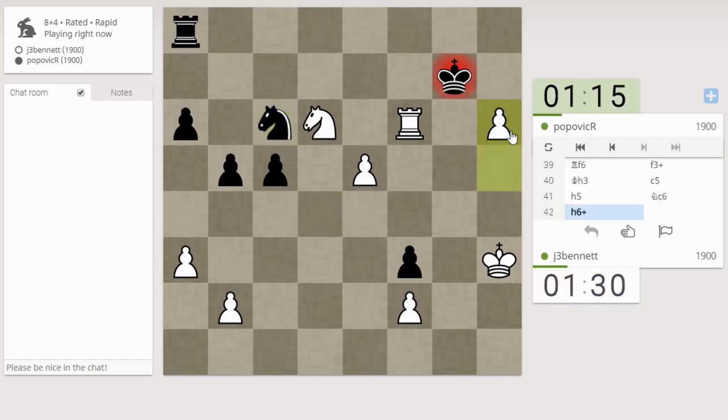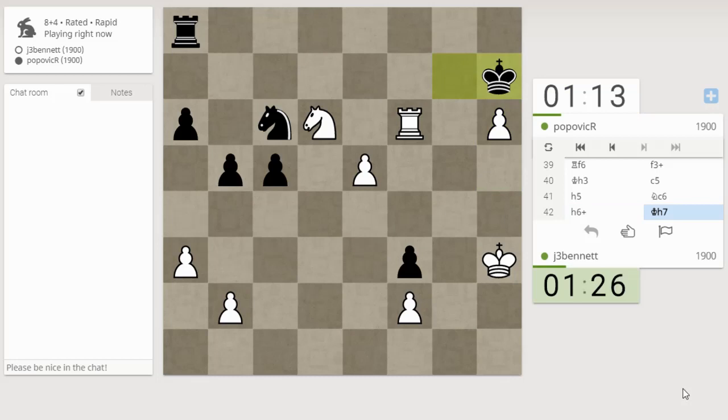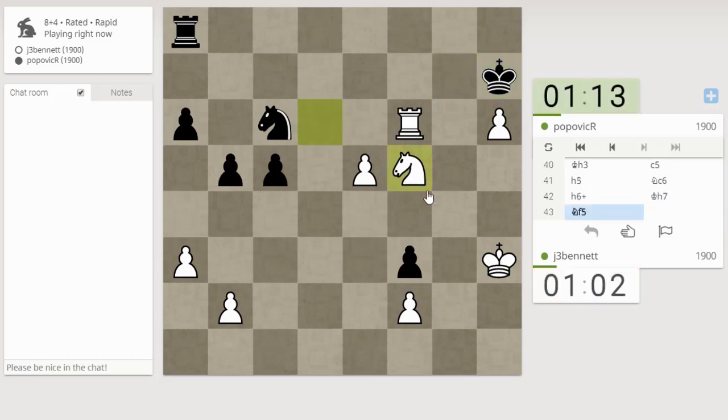So first we go with the check here. That'll drive him back one step. He goes there. Guess I have to come forward with the king. I can move here, defending the pawn. Maybe this is the way to do it. Hitting his knight there.